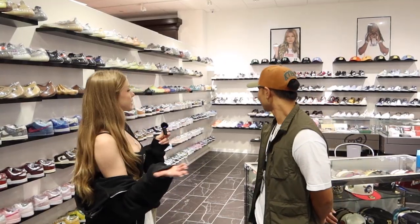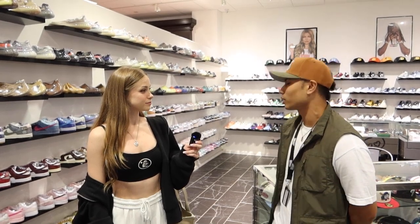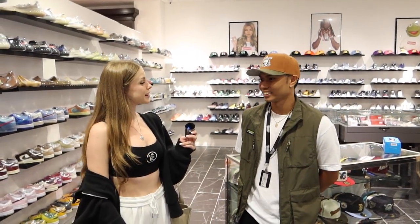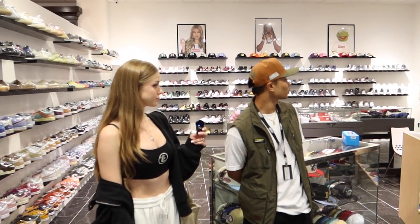Over time, what do you think here sells the most? No one can go wrong with Pandas. That's the go-to as always. Man, would be a lot of Jordan 4s. Jordan 4s, yeah, that's been making a really big come up lately. What about clothing items? It's a good mix between Stussy and essentials. A lot of people are getting into vintage now too.